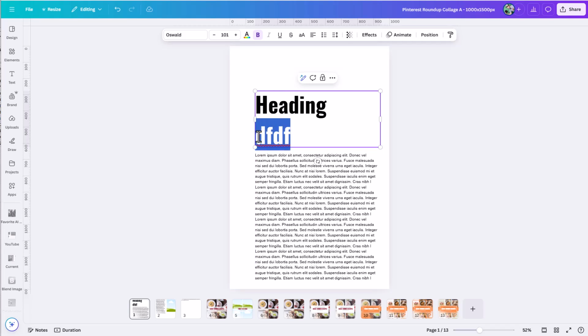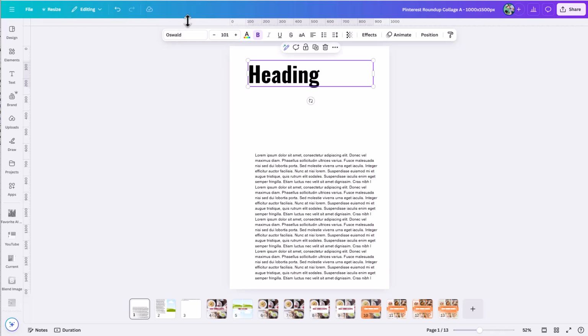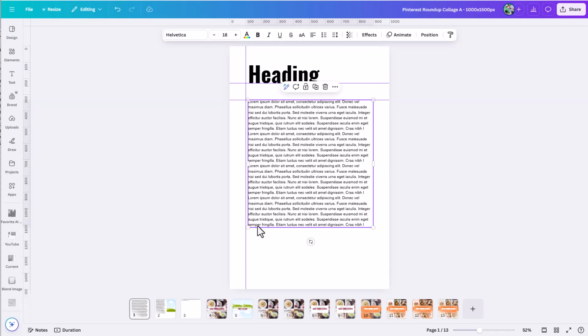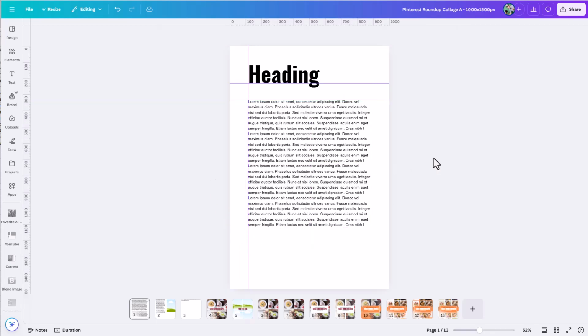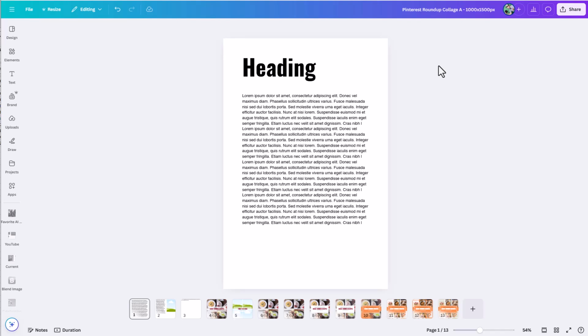Well, let's say that this is one line for now. So here's our heading, and I'm going to put that up here, and then maybe we drag out a guide, and that's going to be where our heading sits. And I want this much spacing in between, and we could drag out a guide on this side too if we wanted to. Things will line up pretty well though, so we'll bring that up like that. And then a little bonus tip, if you want to hide those guides, use the same keyboard shortcut that you use to show and hide your rulers, so that's Shift plus R. So with Shift plus R, we can use that to show our rulers, show our guides, hide our rulers, hide our guides. Okay, so we have this set up now, and here's the deal.